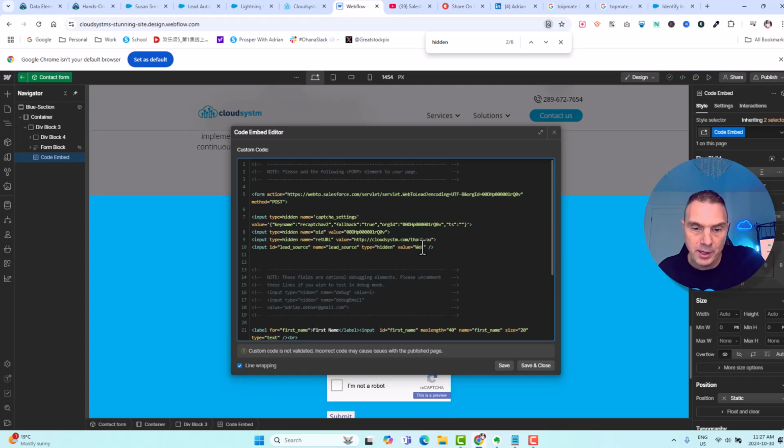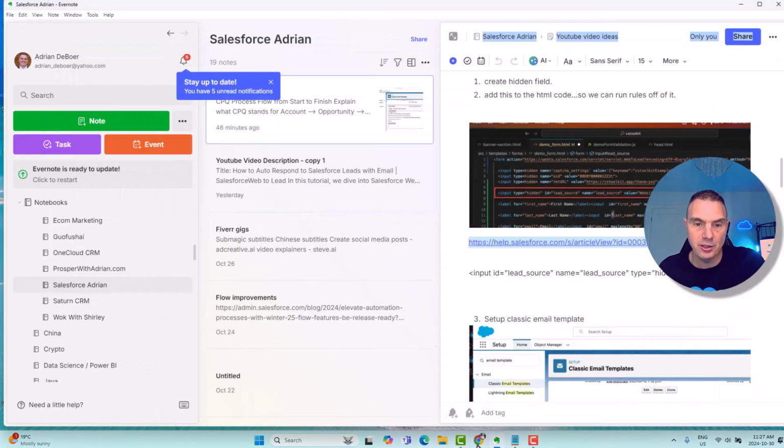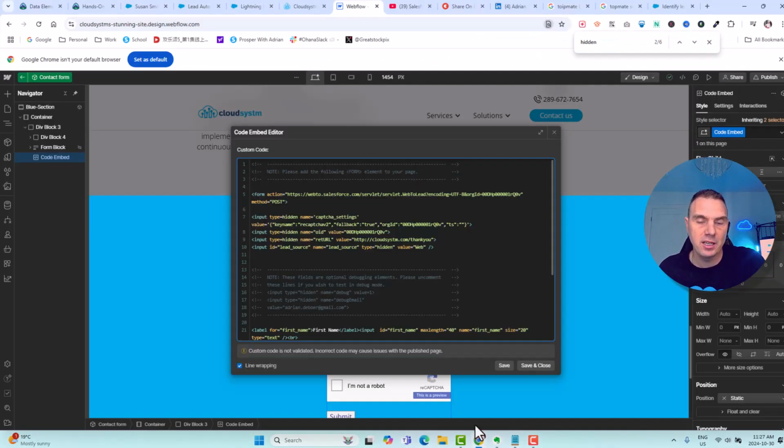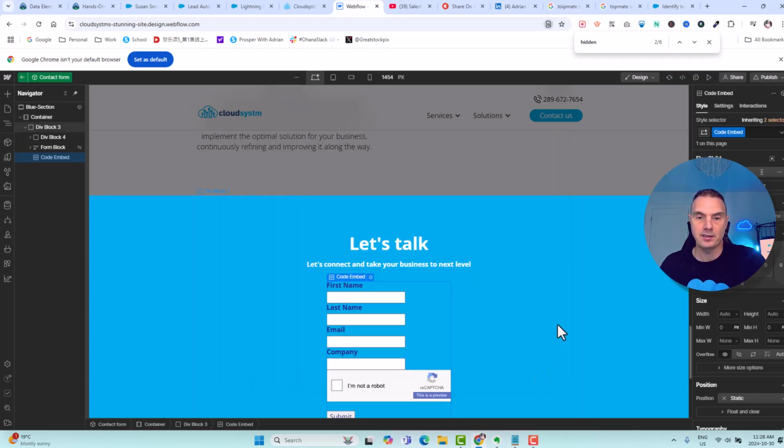I have web here because it should match the value that's in the lead source, and what I have in there is web, and that's out of box. I didn't change anything. So if you paste this in, you'll be good. I'll link this line of code in the description of the video as well. So there, I've pasted it in, and now I'm going to click save and then save and close.